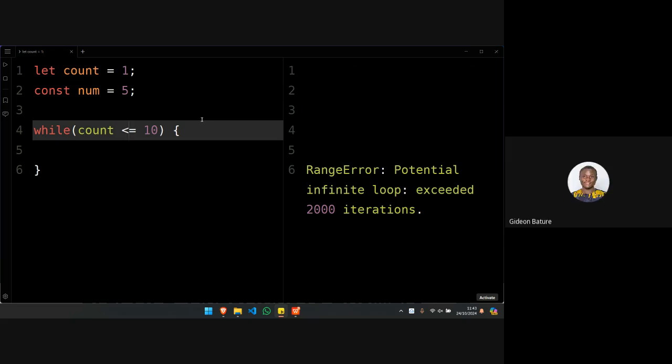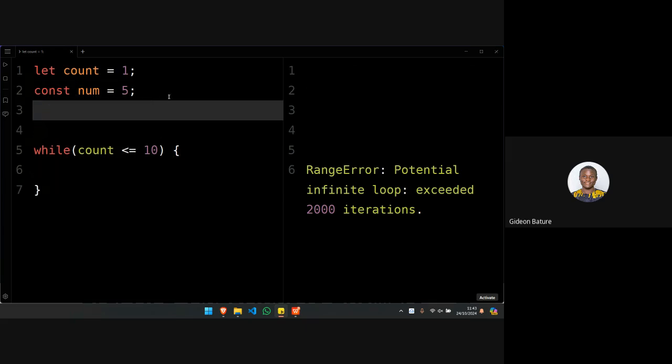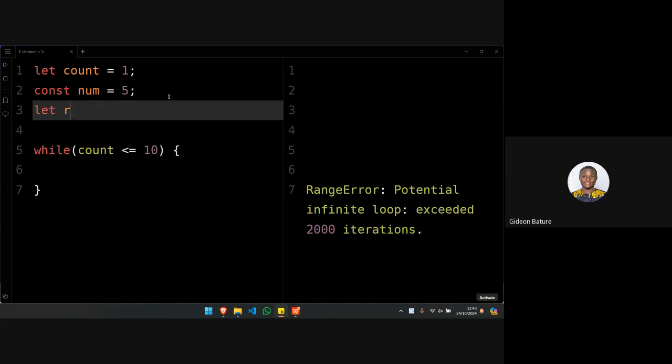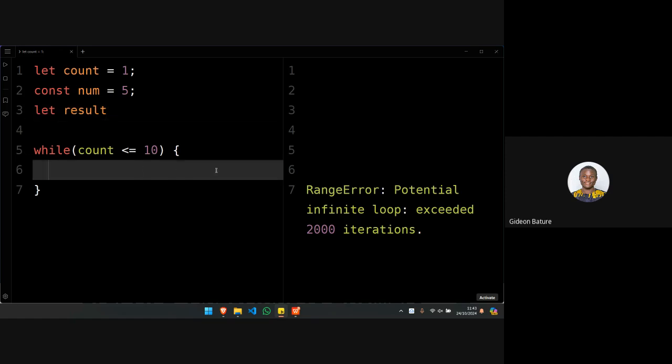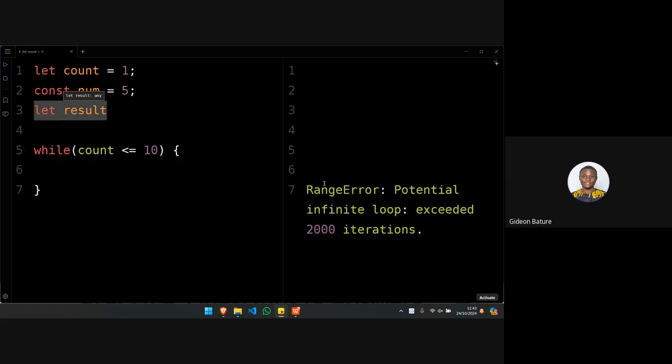Beautiful. So now, if I like, I can decide to create another variable, result. That's where we are going to be storing the result of our multiplication, right? If I like, I can just do it. And if you like, you can just leave it. It's not compulsory per se. Either you create it outside of the loop or inside of the loop. So now I'll just take this one out.